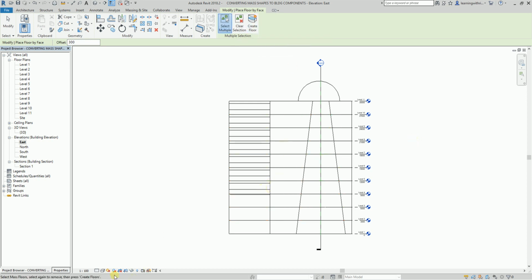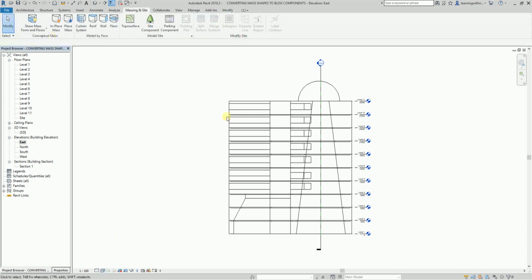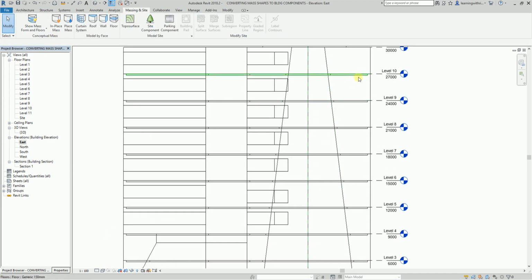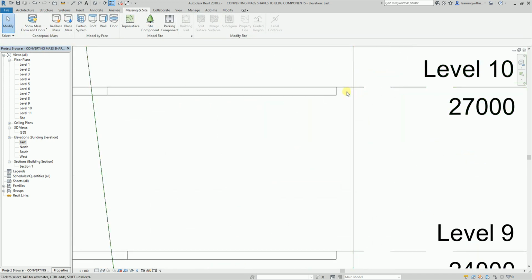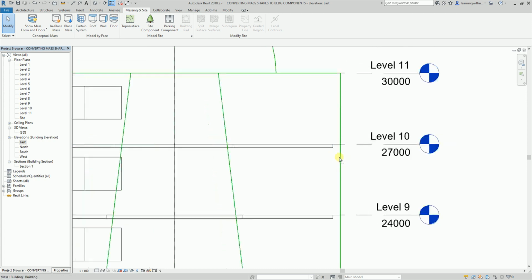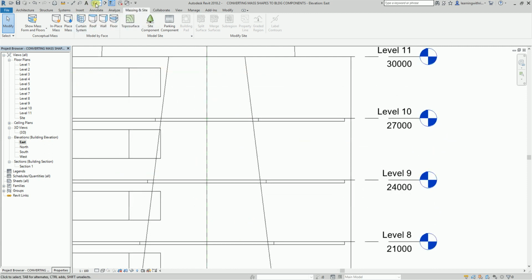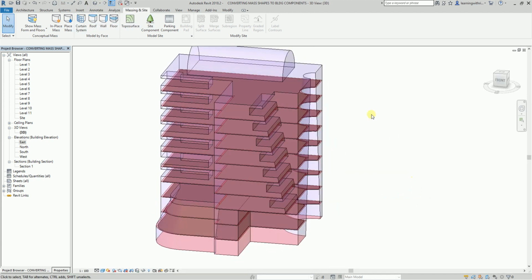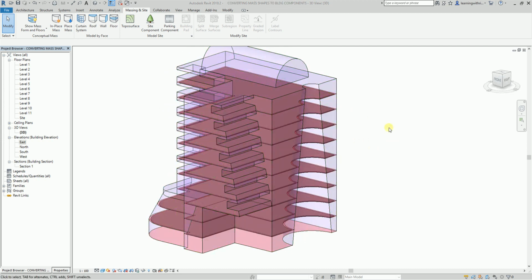There you go. So let me just change the visual style to wireframe so you can see the floor. Okay, and then modify. As you can see, there's now the floor that we just created. And if you are going to measure from this point to this point, that is your offset distance 300. You see? That's the offset distance. Okay, so you can specify offset distance, let's say if you do not want to intersect your wall and then your floor. So in 3D view, this is how it looks like. You see? You just converted your mass floor to floor elements.